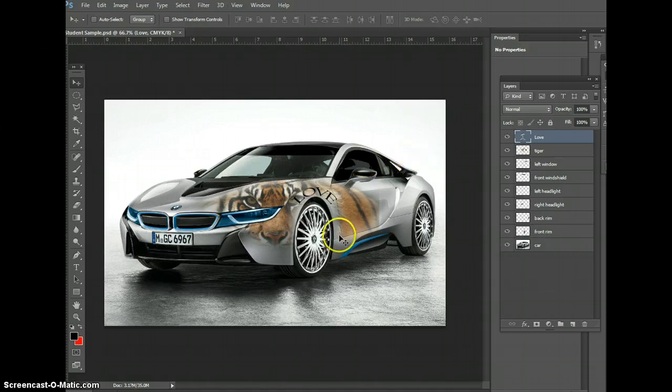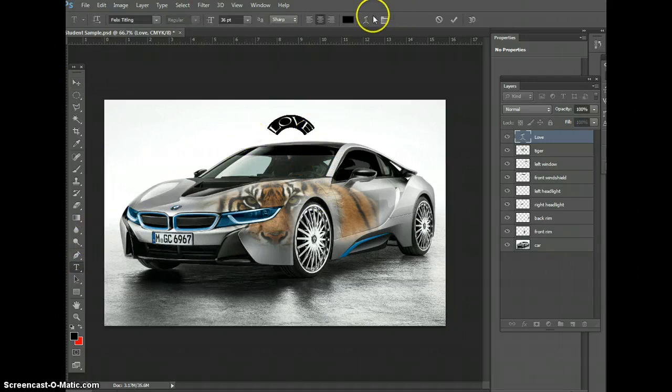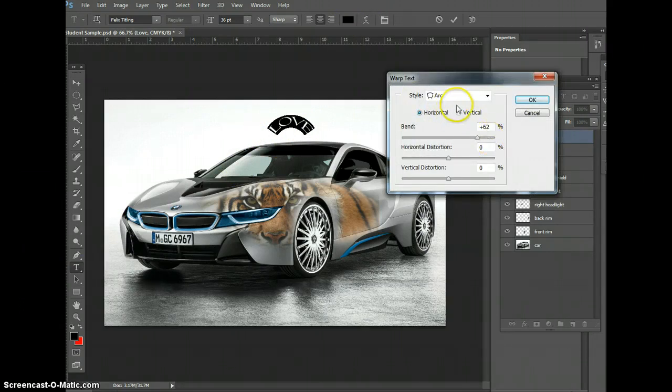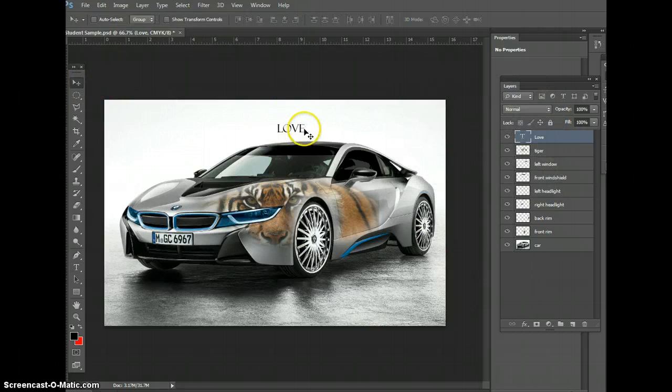Another way, I'm going to put the word love up here in white. It's no problem. Same layer right here. Click the Move tool, bring it up there. I can't see it, so I'm going to put it above here so I got some good contrast. Highlight the word again. And then you go to the text wrapping tool again, adjust the arc. Make sure it's the arc, which it is. And adjust it down again to a point where it's pretty straight. Right about at zero is perfect. And hit OK. Take this word, and you can click the T again for text, highlight it.